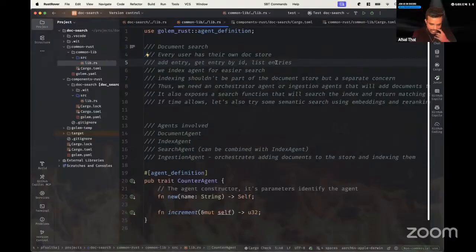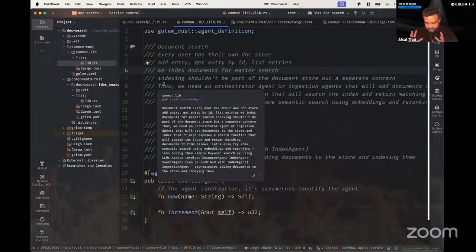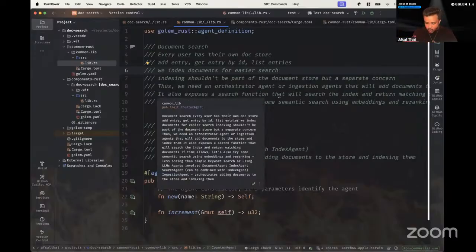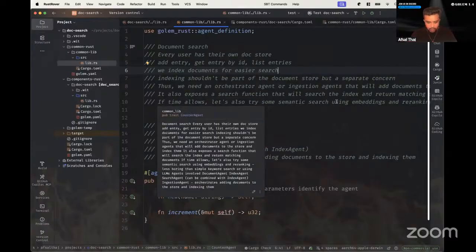So we need to index the documents for easier search. And importantly, that indexing shouldn't be part of the agent, which is concerned with storing and retrieval of documents. And that gives us a better orthogonal design. And not just that, it's easily scalable in that way. So basically, indexing is not co-located with the document agent and doesn't share its compute resources.